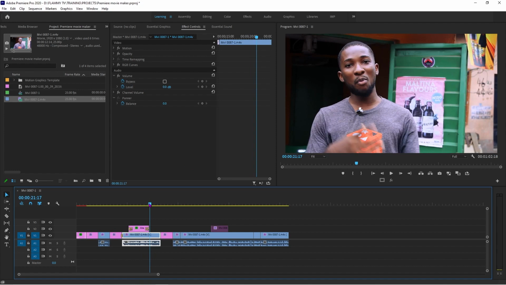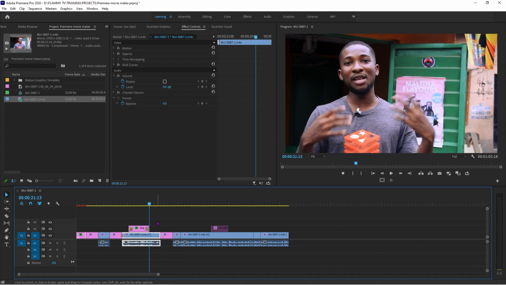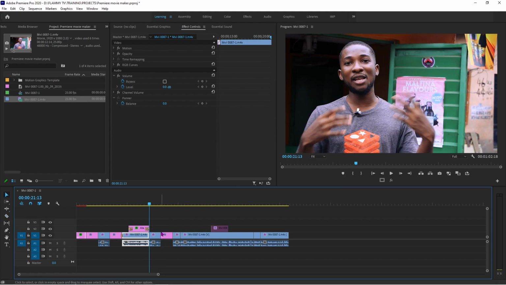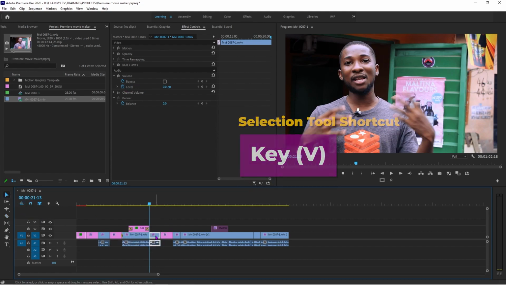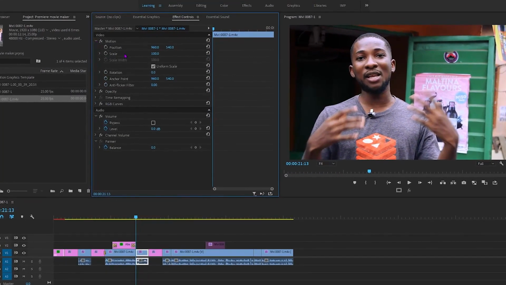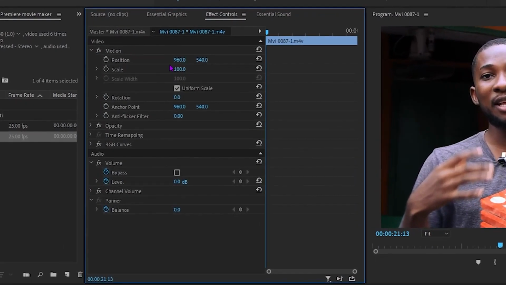From here I can cut this into another clip. Let me take my blade, I press the C key, and cut it into two. Then I pick V to change to the selection tool. I select this particular clip and come to Motion. We have scale, and we have position.